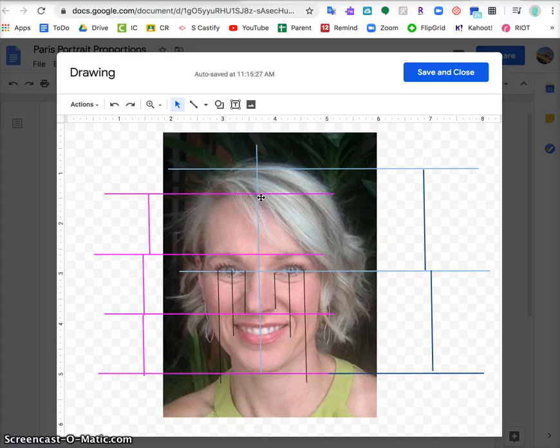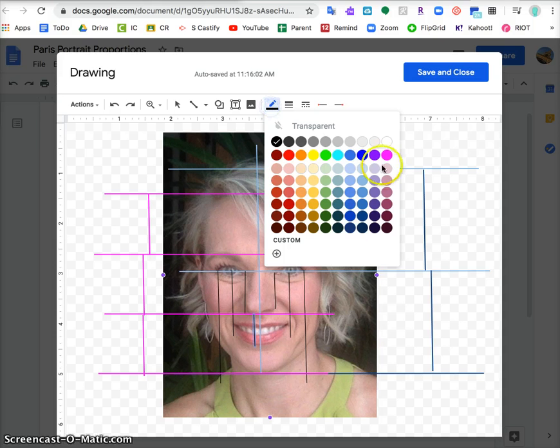And the last thing down here will be the mouth. So the mouth opening should be 1/3 down from the nose to where it opens, and the bottom lip should be halfway down. So if I'm going to draw a line from here to my bottom lip, and what color should I make it?